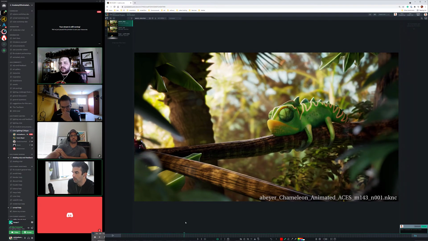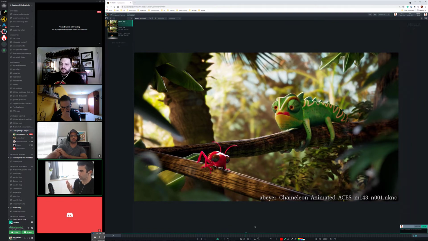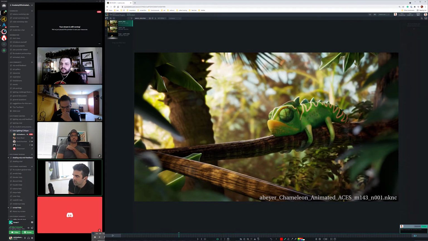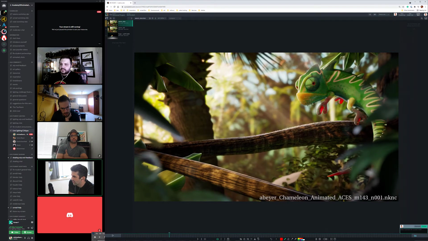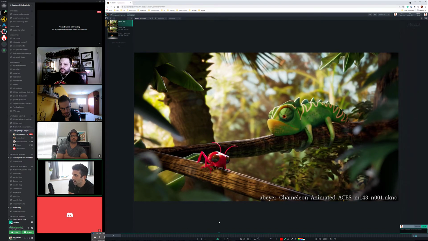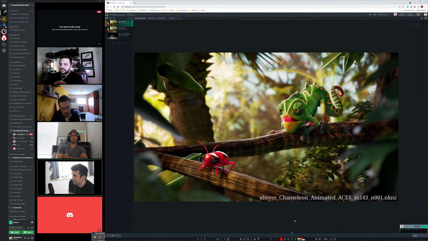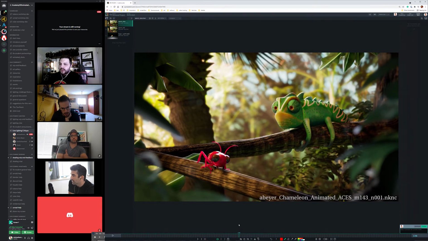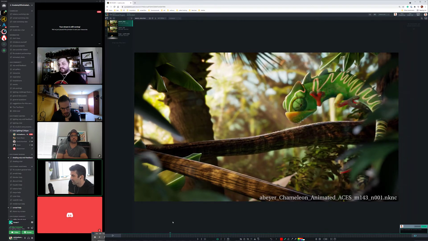Okay, I've got three things to focus in on. Number one that I'm curious about is this branch might be feeling a little low res. I wonder if it's just because we're getting close enough to it. Just take a look at it and see if there's a way of getting a higher resolution on that. If it was done procedurally, can you just up the resolution? If it's easy, cool. If not, don't worry about it. It's not that big a deal.